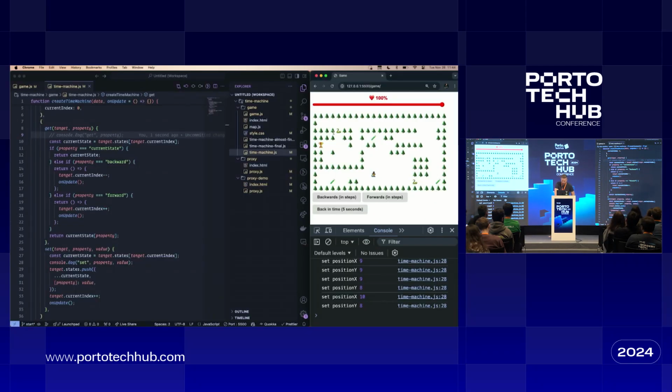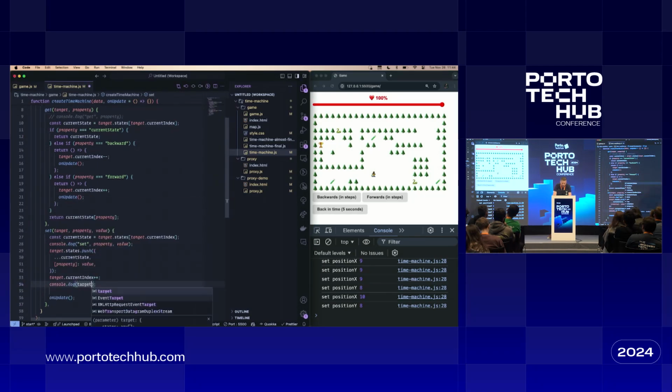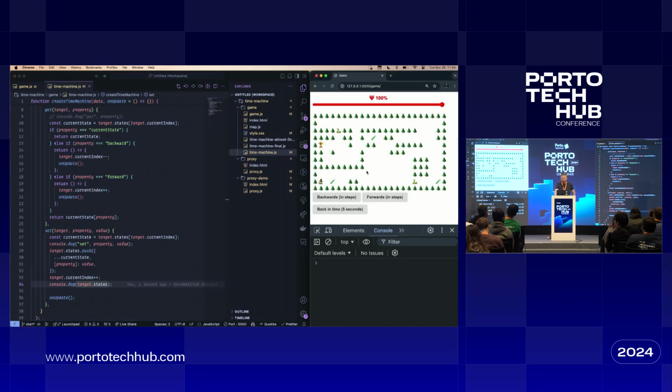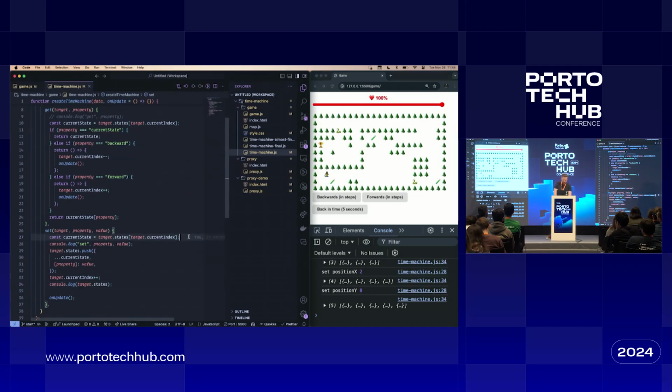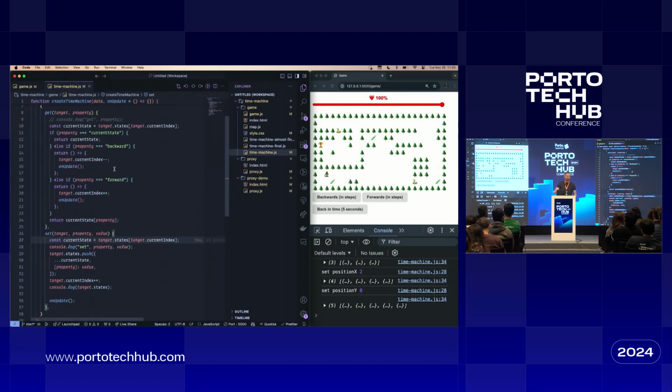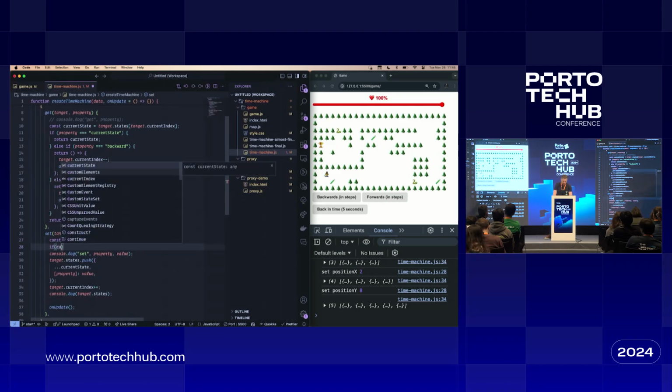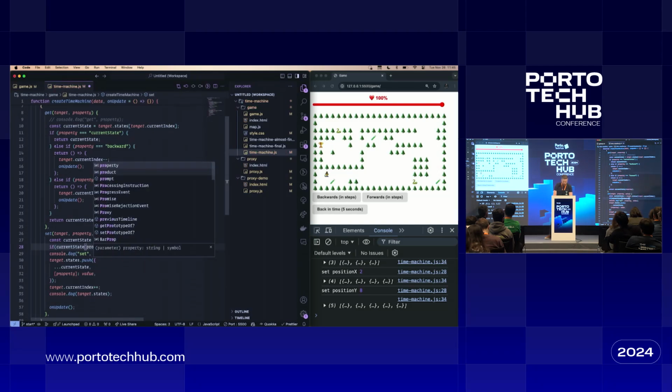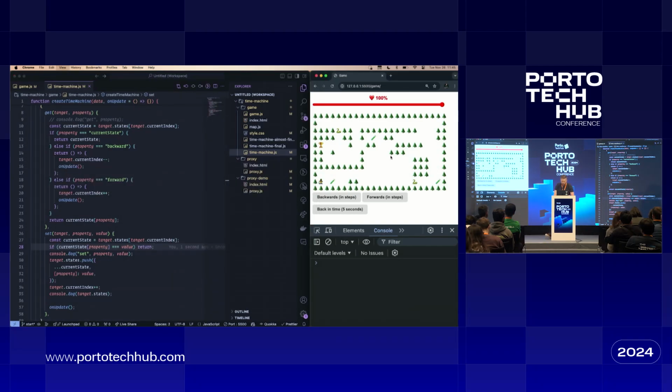So we can already see one small issue. I think it's better when I just log out the states here. Every time when we move, there are two states added, even though we just move in one direction. So we can already improve our time machine a little bit, because when we move somewhere, it just assigns the X and the Y coordinates. It doesn't matter if it's the same, but we can just say if the current state property is already the value, I just return from there and don't go any further. And we already improved. Now it's just one state change at a time.